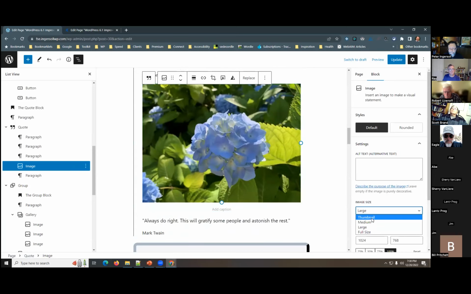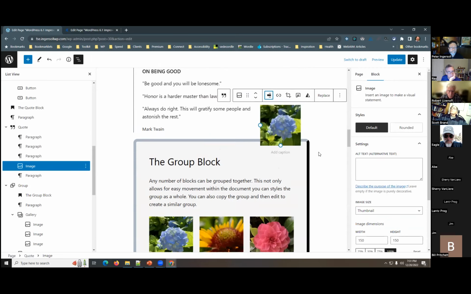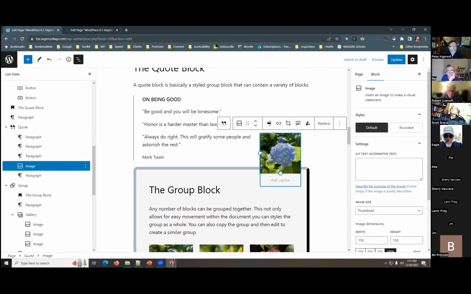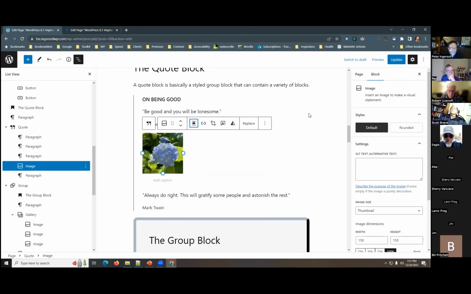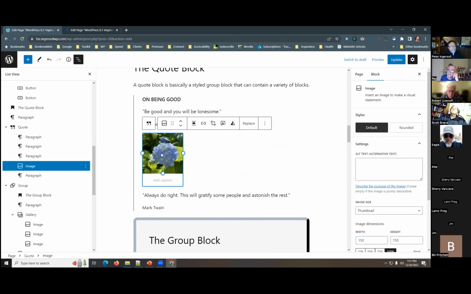Maybe I want it just to be a thumbnail image, and I want it aligned right. Alignment right is the float. It's still kind of weird versus something that's in line. But this is good because with the block you're showing, you're basically creating a testimonial block. So you have an image of somebody, and then you have the text about it. Yeah, that's nice. Exactly.